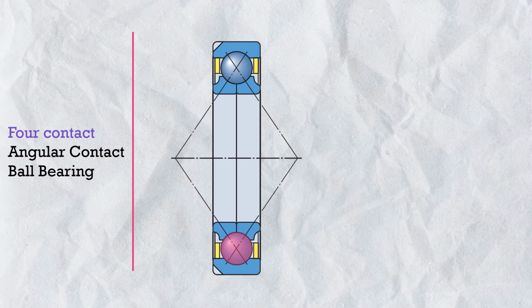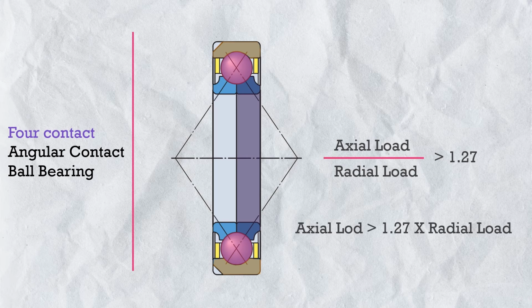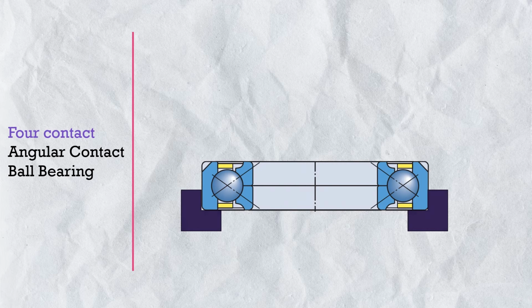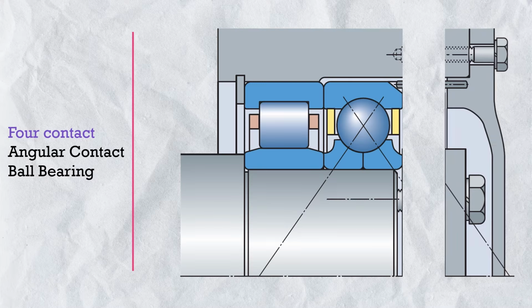But here is a catch. For proper function, the ball should contact only one inner ring and the outer ring raceway. And this case is possible when the load ratio of axial load to radial load is greater than 1.27. Means we cannot use this bearing in applications where axial load is not present. We cannot use it for only radial load. And if the axial load is present, it should be at least 1.27 times the radial load. So what we do? We generally use this bearing as a thrust bearing. Or we use it in combination with radial bearings. But this bearing does not require preloading adjustment. Just cap the ring. And this was all about all types of angular contact bearing.